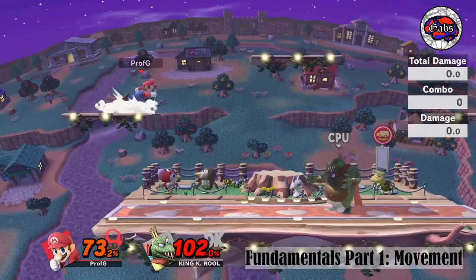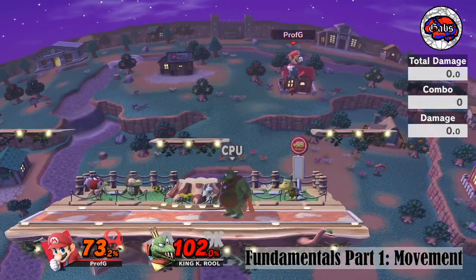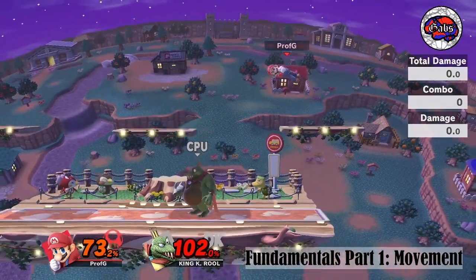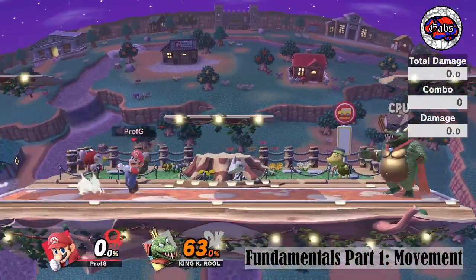Platforms. You have to utilize platforms. Characters like K Rool are very slow in the air, right? If you're slow in the air, you're gonna want to use a single platform. You want to learn how to run off back air off platforms. You want to learn how to fast fall through them, right? You want to learn how to play around them. You want to learn how to play under them, right?